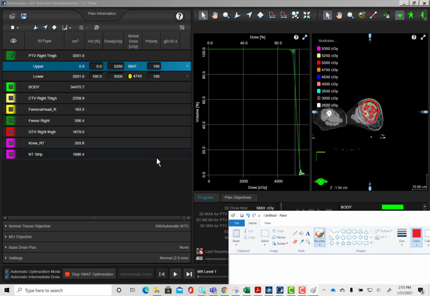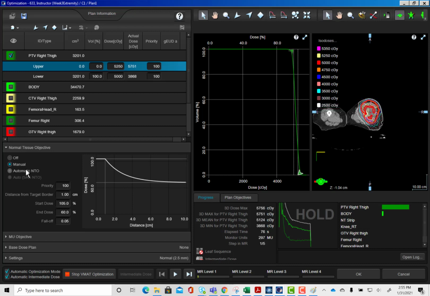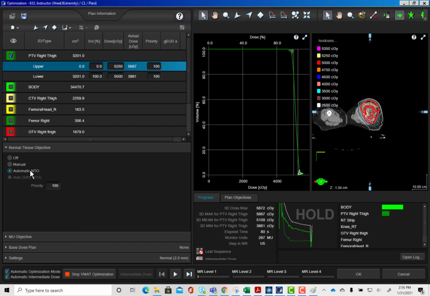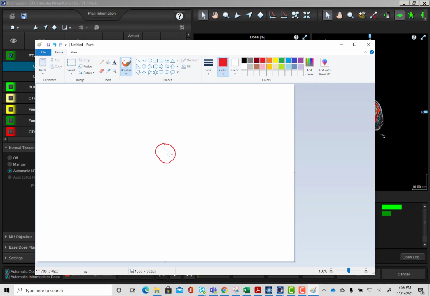So if you use rings in your clinic, if you've ever heard anyone talk about rings, or in Pinnacle you kind of have to use rings or other treatment planning systems, but Eclipse has this NTO objective that kind of replaces the need for rings. We'll still use rings, and we'll get into that in the next few weeks, but for most plans in Eclipse you do not have to use rings or any of those extra planning-only structures. You can do a lot with this NTO. I'm only going to talk about automatic. You can switch it to manual and manually control the falloff, but I think 99% of plans can be handled with the automatic. So the way automatic works is this red is our PTV.